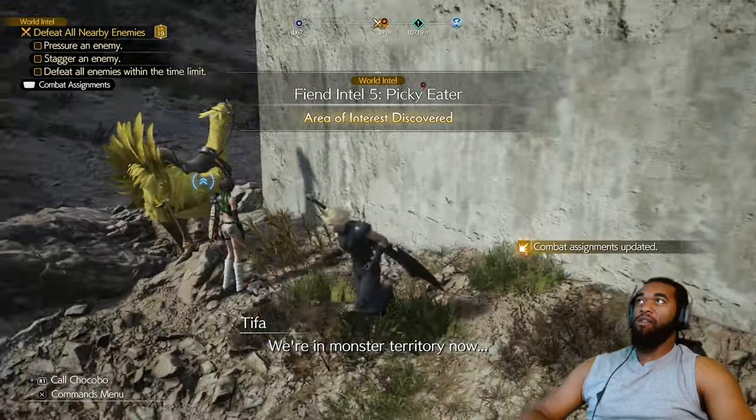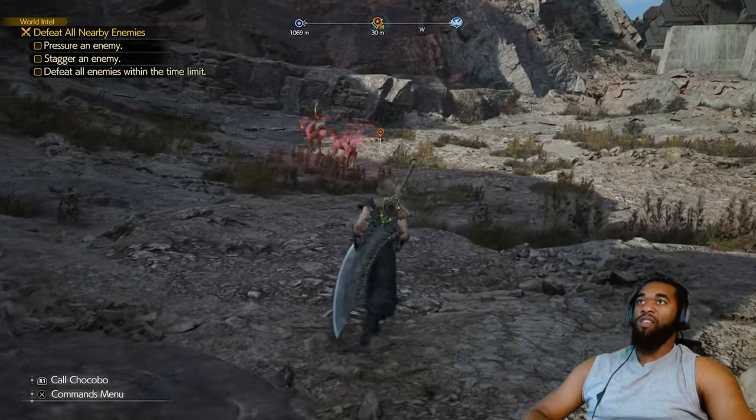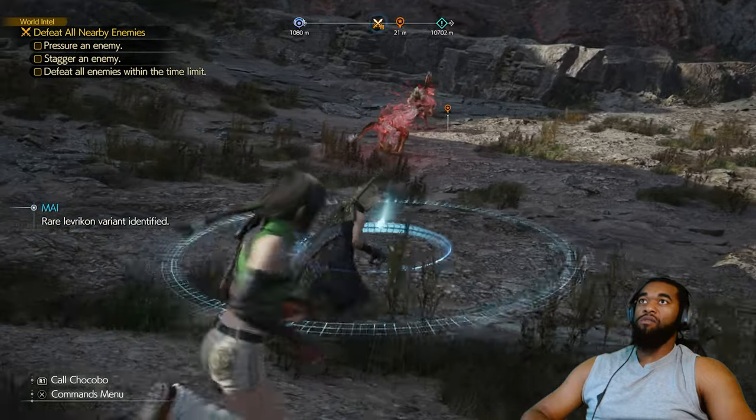Alright, found the next spot. Got to pressure them, stagger them, and then defeat them. Yeah, they look rare. Leprechaun variant identified.